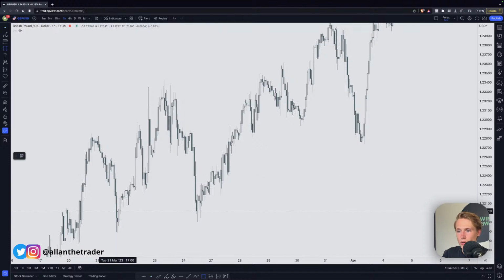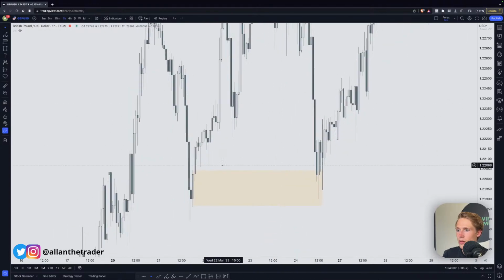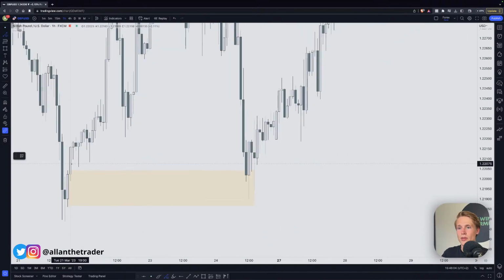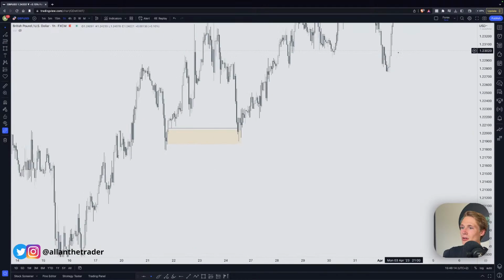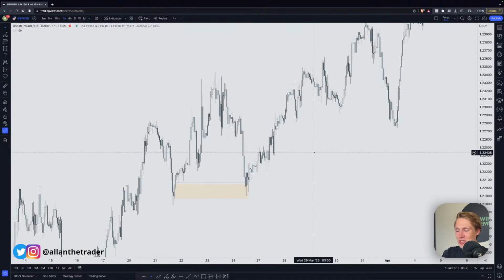Yeah, this one as well. So there's an imbalance at this demand zone as well, as you can see. And it turned into a really good trade. This is kind of the typical SMC trade that those SMC traders talk about, they always want to have a risk reward of like 10 or 20. That's completely insane. You cannot consistently have trades that have a risk reward of 10. But they will figure that out very soon.